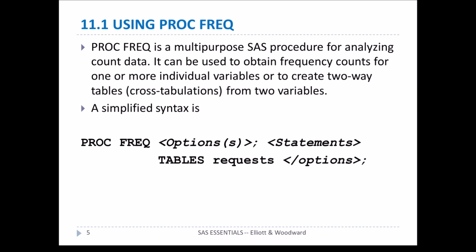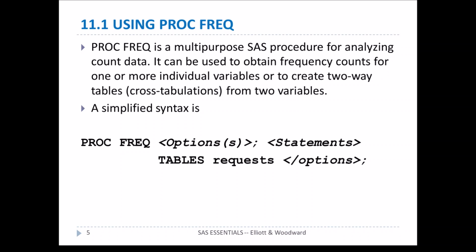Let's look at section 11.1, using PROC FREQ. PROC FREQ is a multi-purpose SAS procedure for analyzing count data. In the previous chapter, we looked at PROC MEANS and PROC UNIVARIATE to analyze continuous numeric data. So this is count data instead. It can be used to obtain frequency counts for one or more individual variables or to create two-way tables, such as cross-tabulations from two variables.